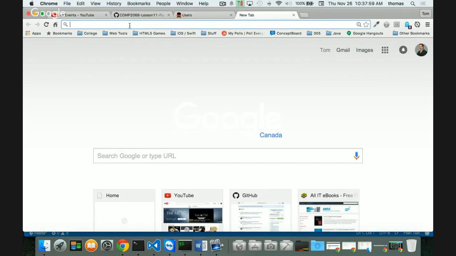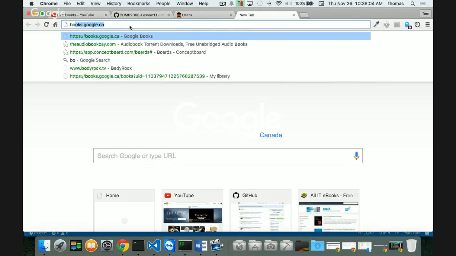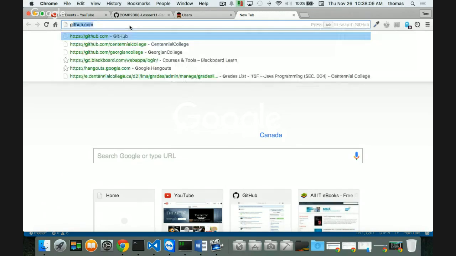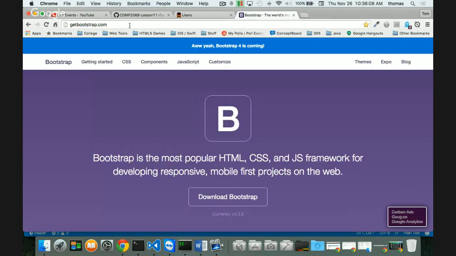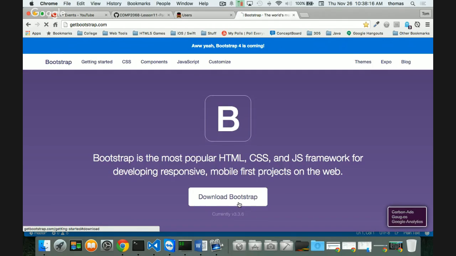That's why I use Bower for my dependency manager, but worst case, if I wanted to get all my Bootstrap, I can go to getbootstrap.com, right? That's why you have to do the long way. Go to download Bootstrap and put it inside your lib folder, right? So if I download Bootstrap, what do I get?